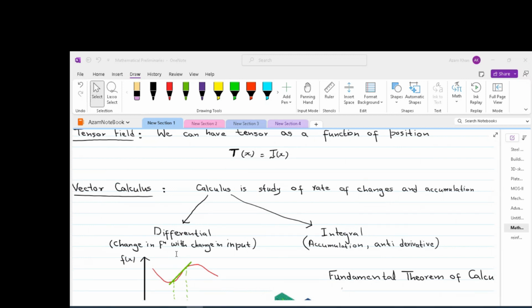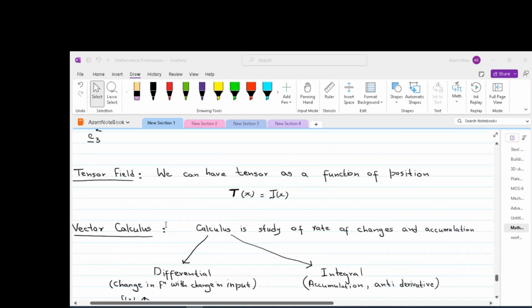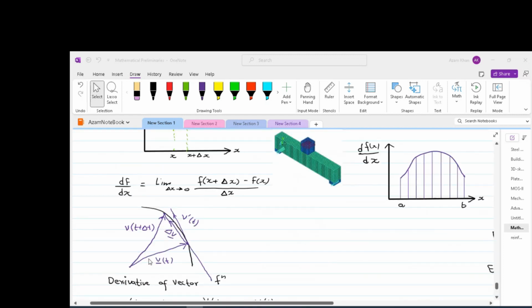Since we have studied vector space, we want to define vectors in the same way as ordinary functions. These functions are scalar functions. We want to define vectors in our vector space in the same way. The good news is that we can use the same calculus to formulate the concepts of vector calculus.